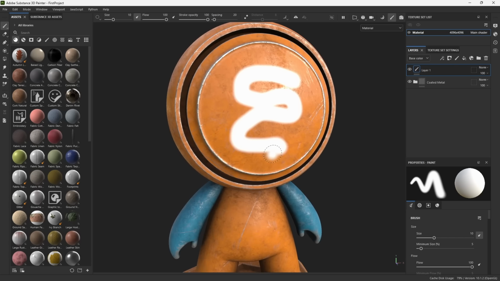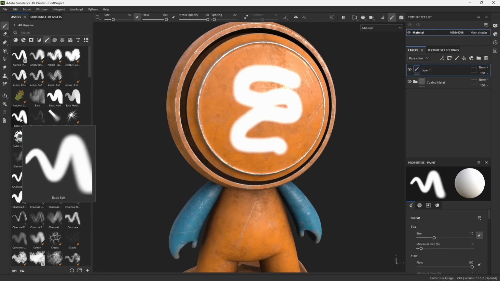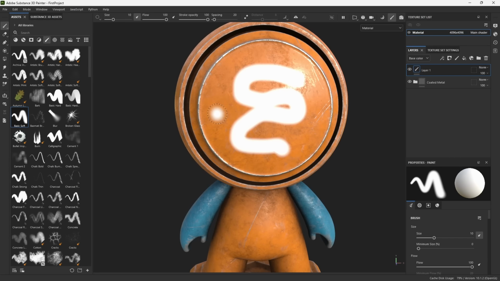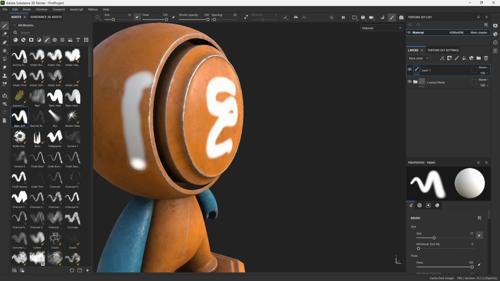So now let's cover what the controls are for the brush. And in case your brush looks different, you could select the default brush that we have by clicking on the brush icon in categories and selecting basic soft. This is the main brush, which we will automatically get at first. And you can see in the middle here, we have a little preview icon. If you don't see the preview icon, come up to here and select full preview cursor. I like seeing this because it shows exactly what we are going to be painting.